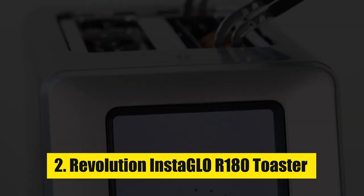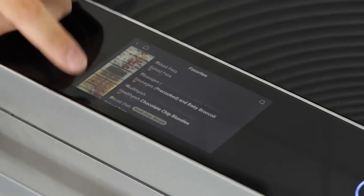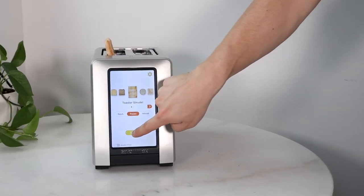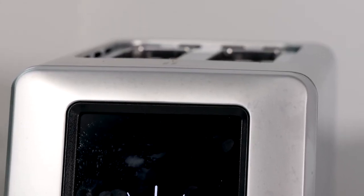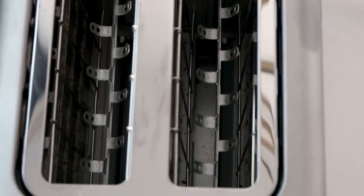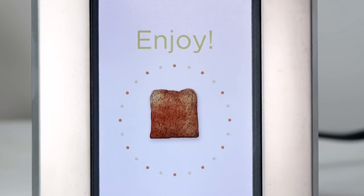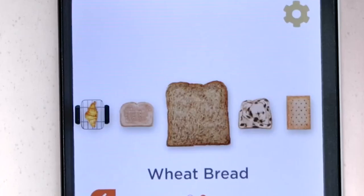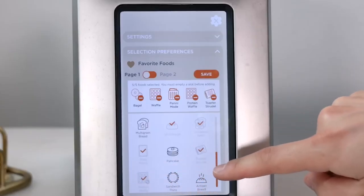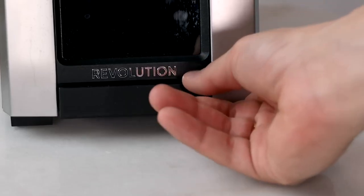Number 2: Revolution Instaglow R180 Toaster. We've all been there — you're grabbing a quick breakfast as you run out the door, but you overshoot the cook time and now your toast is burnt. A lot of things could be worse, sure, but a slice of toast transformed into a charcoal tile is up there. We're centuries removed from heating toast over an open flame; burning your toast should be a thing of the past. Now, with the Revolution Instaglow R180 toaster from Revolution Cooking, it can be. With a few taps of your toaster's touch screen, you can select the type of food you're cooking — the options are bread, English muffin, bagel, waffle, or toaster pastry — the level of toasting you want, and indicate whether your breakfast is fresh, frozen, or being reheated.